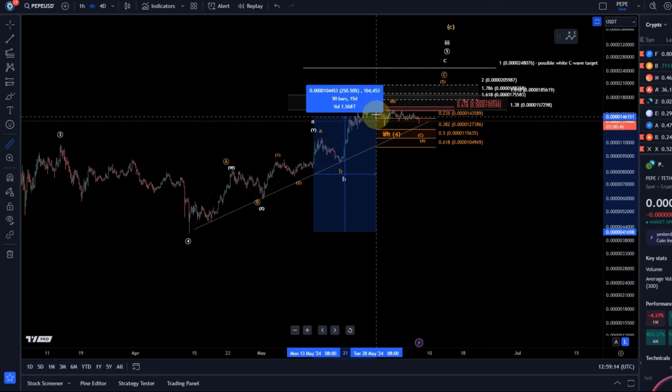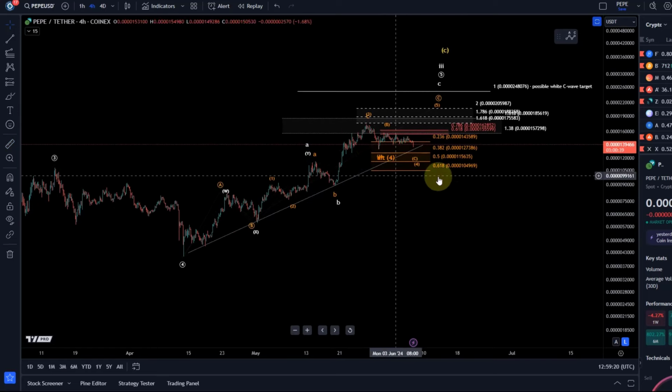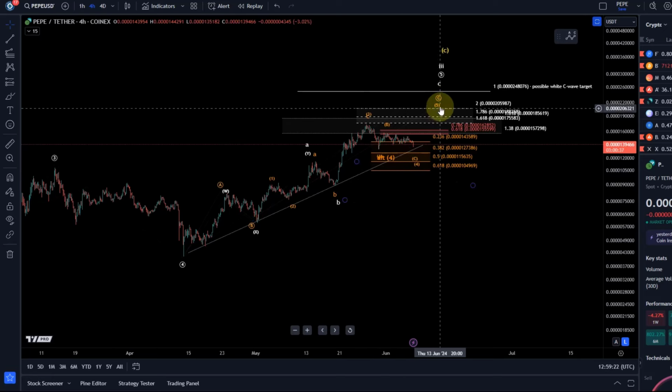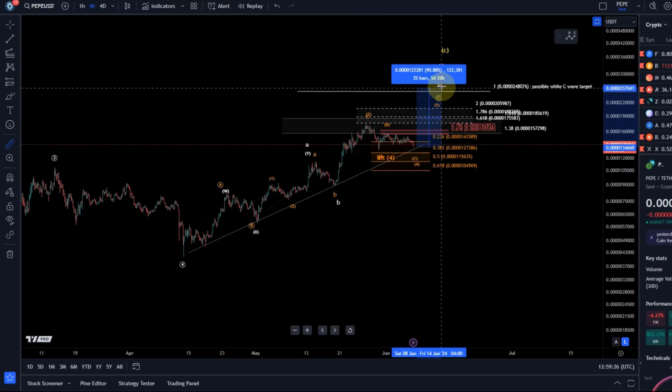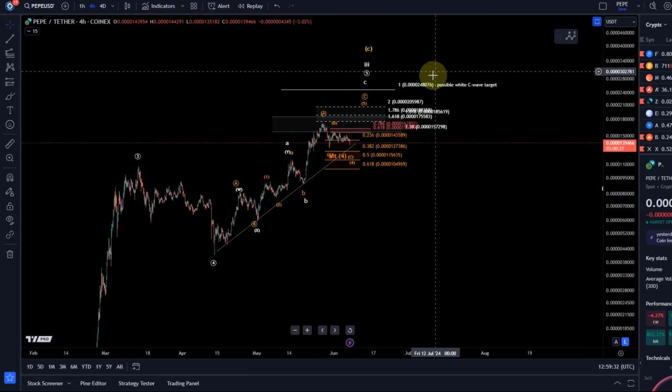And from there, the price rallied like 240, 250%. So that was a decent setup. I have only here one more support area on the chart, but I think we could be very close to a top. Still, there is potential from here for another, you could say 80% rally. And then we just need to see how far it extends.